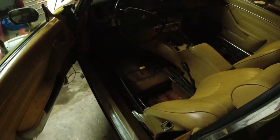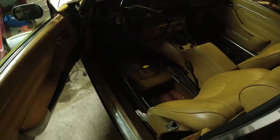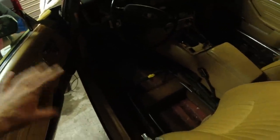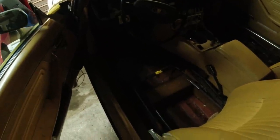Just scuff up the floor a little bit with a wire brush and a scotch pad. And I have some great paint that we'll just paint it with. It will make it look a lot nicer. And if we do get water in there, or the owner gets water in there, that paint will help protect the area. It's a good metal paint.